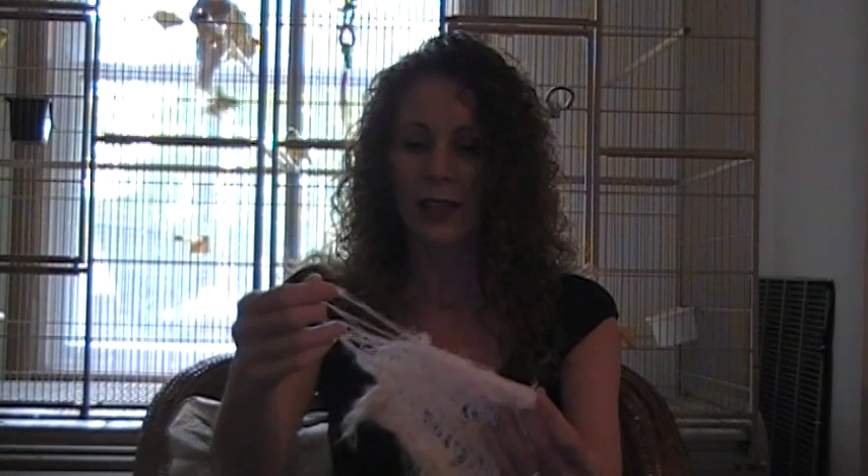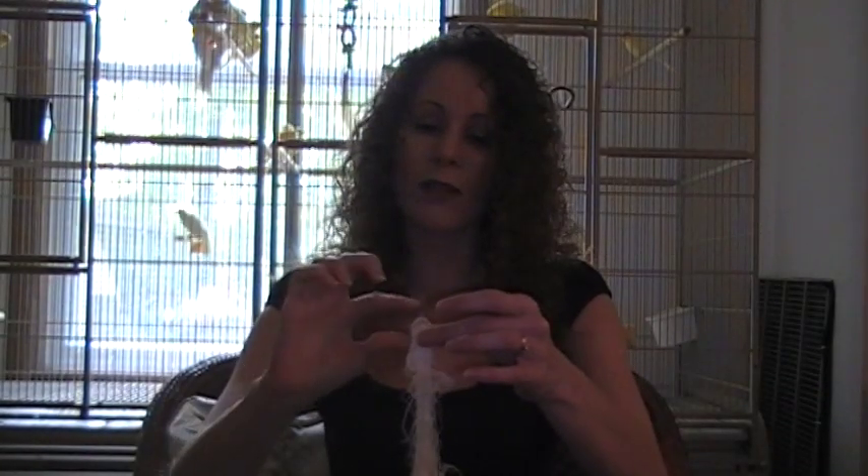Another thing that I give the hens to line their nest with is just a cottony string. I don't give it like that — I actually pull it out and cut it into little strips, about one inch pieces. So I give them those little teeny one inch pieces. I've got a pair of scissors right here so I can show you what I do — I just cut it like this. Once I get it about like that, I just go through and cut some and throw it in the bag or throw it in the nest. You don't have to separate it; the hens will do that just fine. They like to line their nests with this because it's really soft — a real cottony, soft, thread-like material.